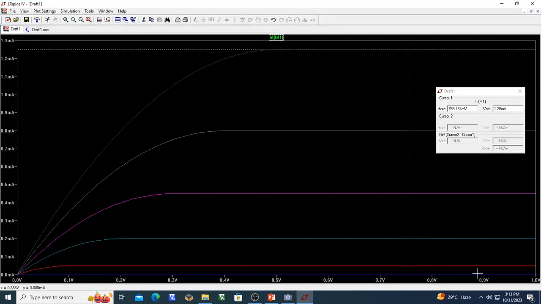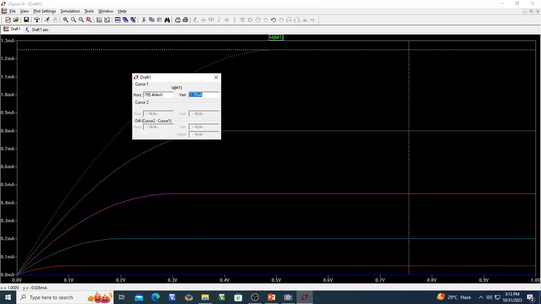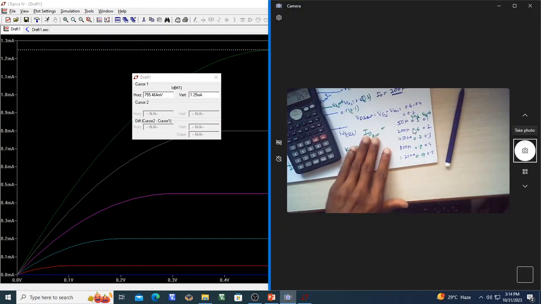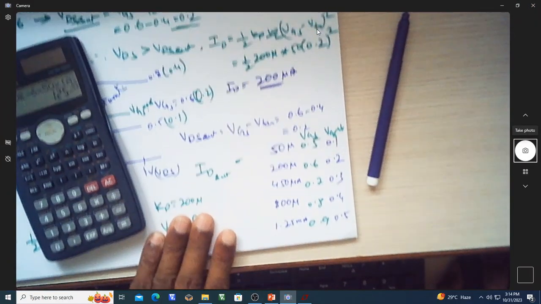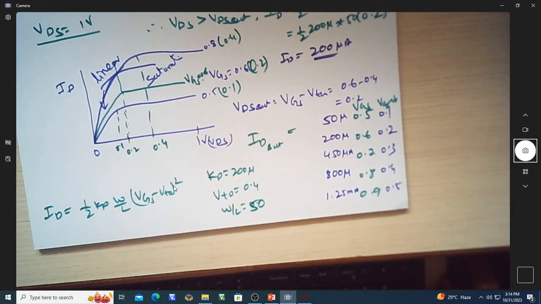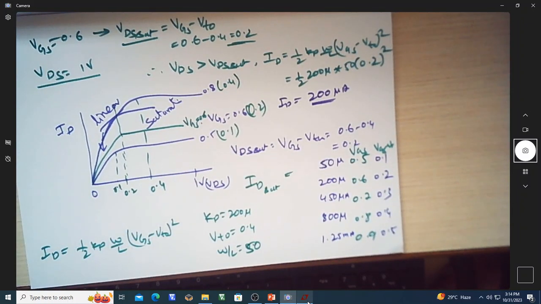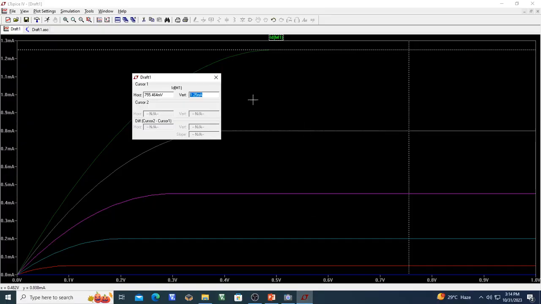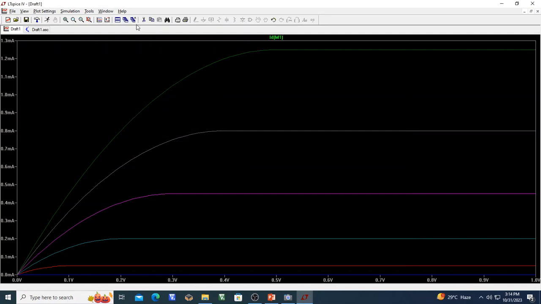And you can observe one thing, the VGS is linearly varied from 0.3 to 0.9, but you can see the variation of the current is not linear, it is quadratic, because we have the expression, even though your VGS changes linearly, since you have VGS minus VTO whole square, the ID changes quadratically. This is what we intended to show in this simulation, the first simulation of MOSFET.